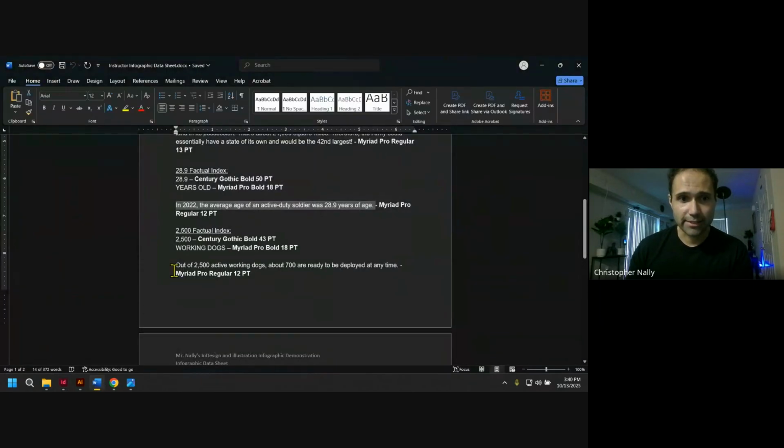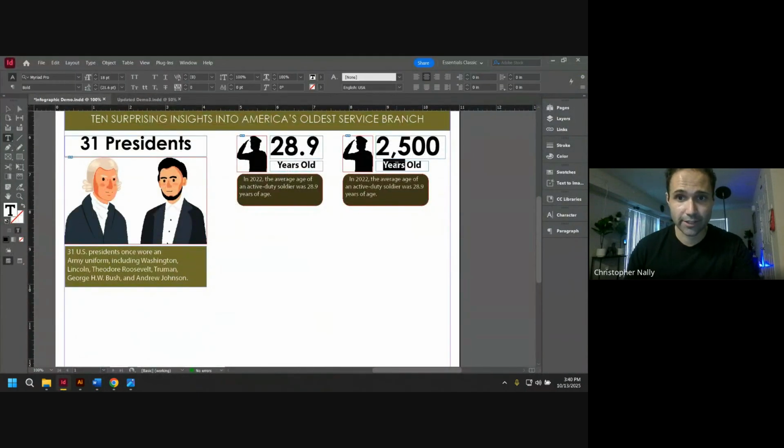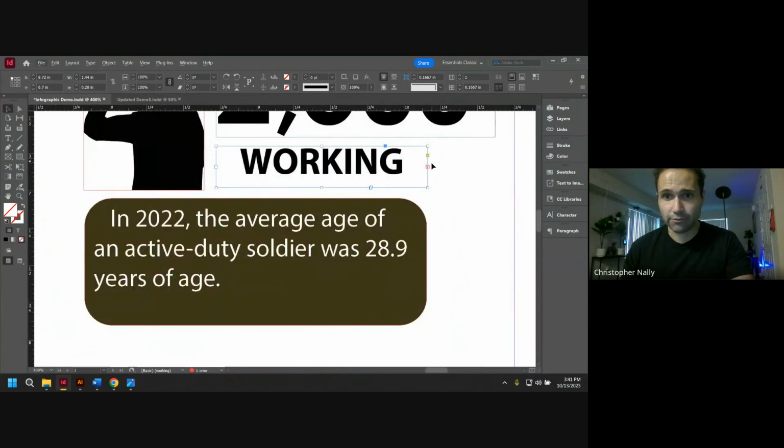And the bottom text that goes along with that is working dogs. So I'm going to grab working dogs. And again, I'm not changing the font options because it's the exact same thing as the one on the left. And I'm going to have to expand this frame out just a little bit as well because it gets cut off.